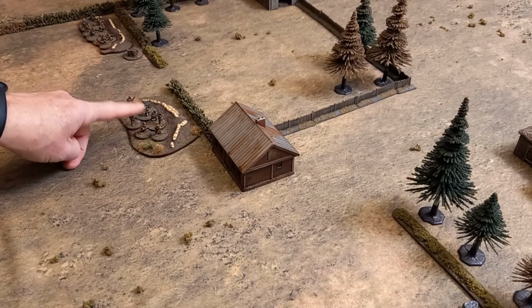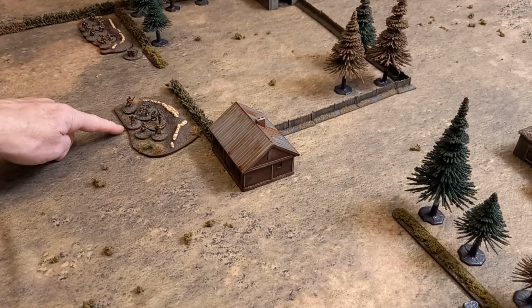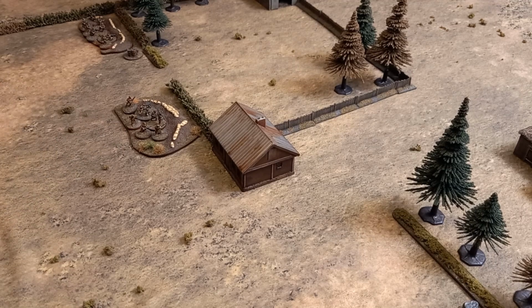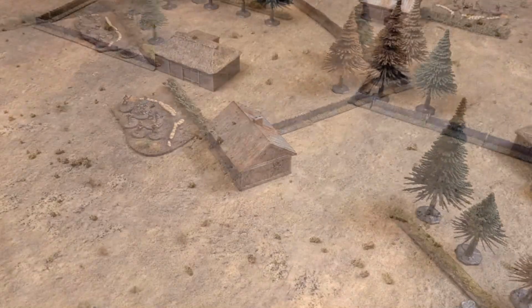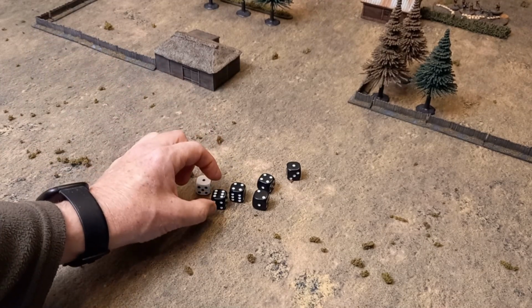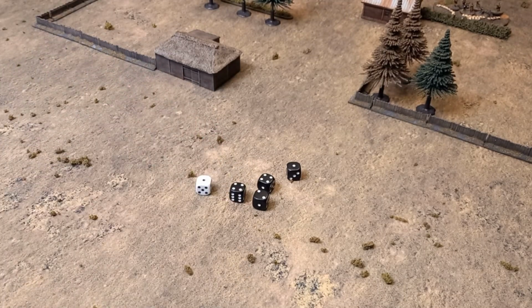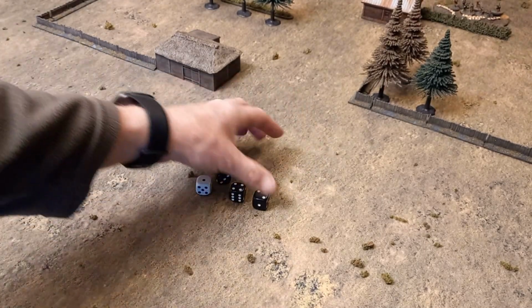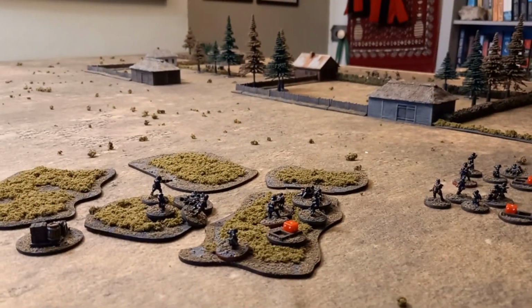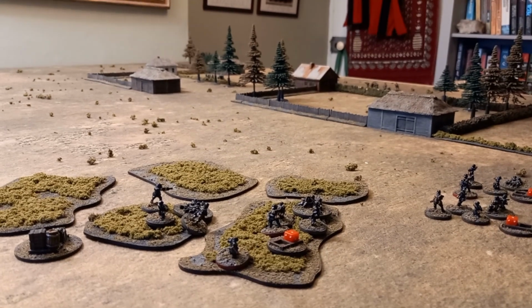Now, this section's got two LMGs, but the junior leader only has one command initiative. I will not be using the four to deploy the Leutnant at the moment. Right, German phase. They'll use a second one of their special dice. Six is a chain of command. Two ones, a two, and two fours. Okay, on the four, the platoon sergeant will activate.